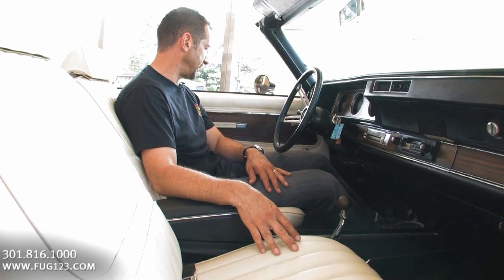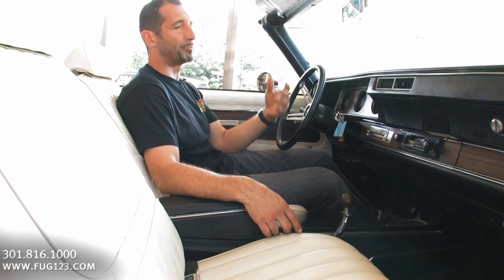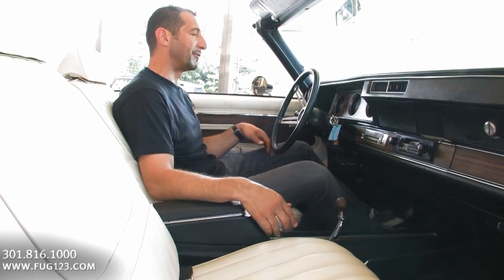All new bezels and trim around here. I keep going back to the white interior — the white interior with this paint just looks really, really nice. And the nice thing about it is you probably won't see a lot of them like it. It makes it really elegant and kind of rare.